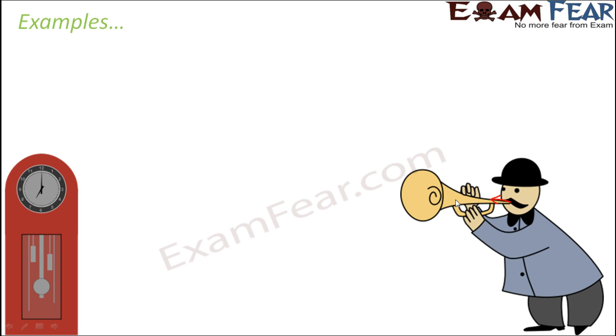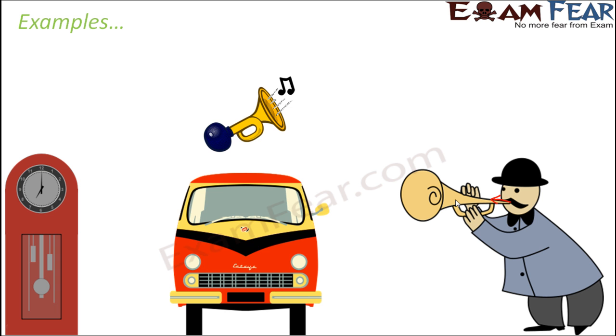So not only these musical horns, even the horns in your vehicles operate in a very similar way. It is just that in this case you blow in air through your mouth, and in this case you have a structure like this. So you have a rubber bulb present at the bottom. So as you press this rubber bulb, it is equivalent to pushing in air inside. So as this rubber bulb is squeezed, air is forced in. So air is forced in this space, and this causes vibration of the air, and when the air column vibrates, it produces sound.